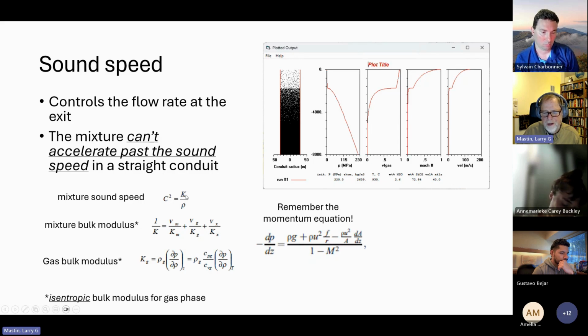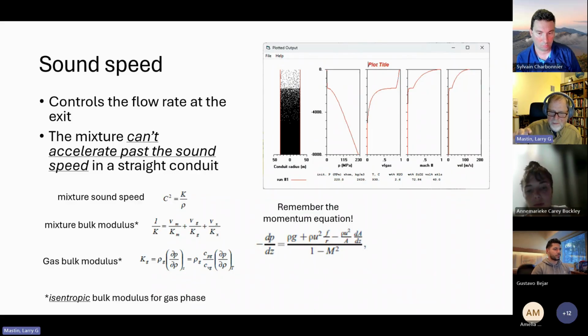And the bulk modulus for a gas, you have to specify there's two bulk moduli. One would be how much the volume changes with pressure at a constant temperature. Another would be a sort of adiabatic bulk modulus, where you're compressing the gas and it's heating up as you're compressing it because of adiabatic heating. And it is that second bulk modulus that we have to consider in this calculation.